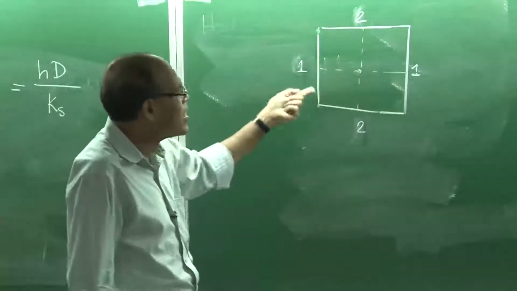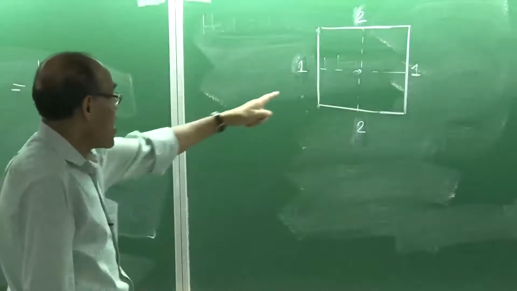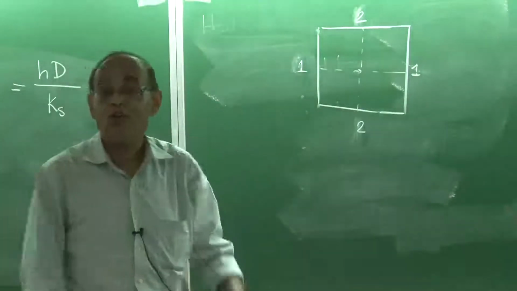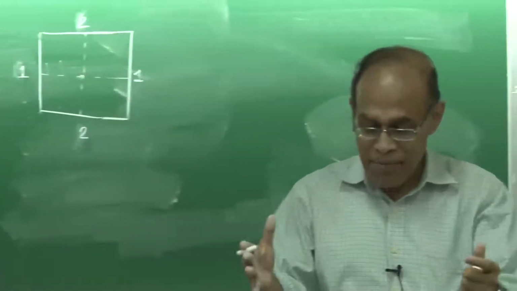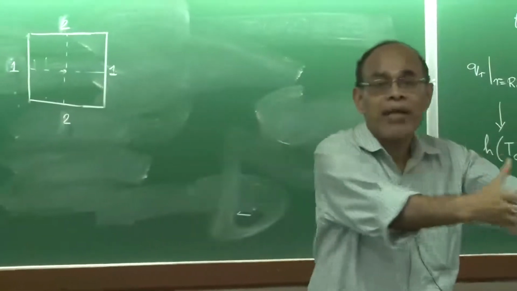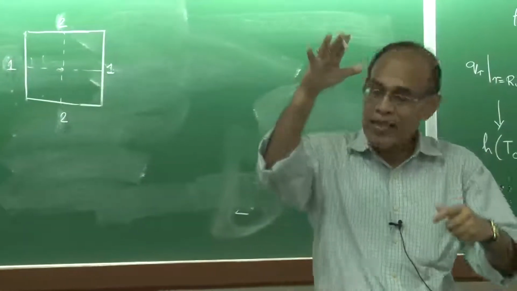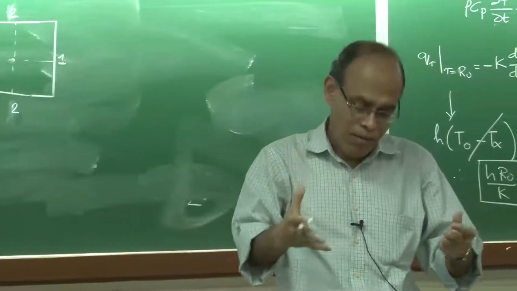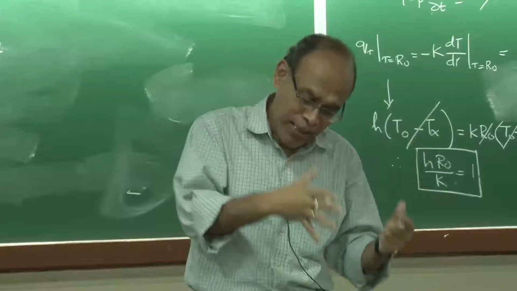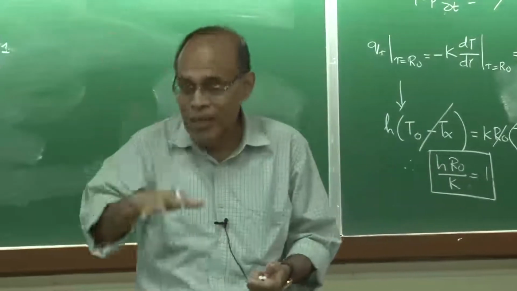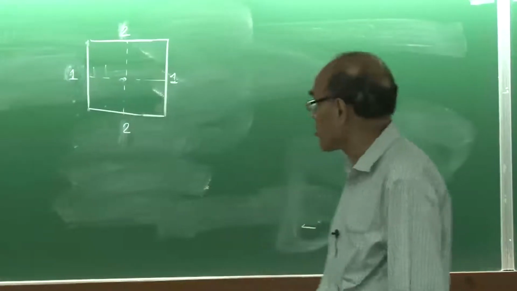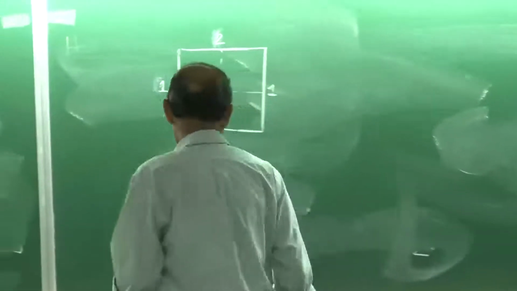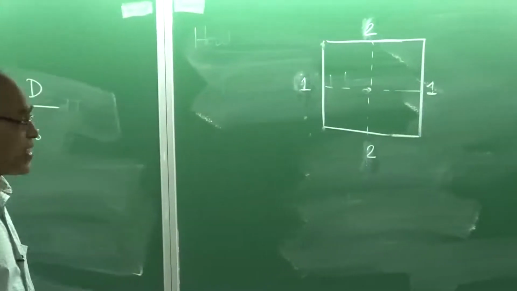So, these steady state solutions are not so important, but the same problem, made unsteady, will have a lot of practical applications. For example, you may have a slab in a furnace, you bring it out, it is cooling down in the surroundings, and the temperature is changing as a function of time. The problem may be treated as one dimensional or two dimensional, but the main issue is that the temperature is changing as a function of time. So, for all practical scenarios, we really need to deal with unsteady state phenomena rather than steady state phenomena.